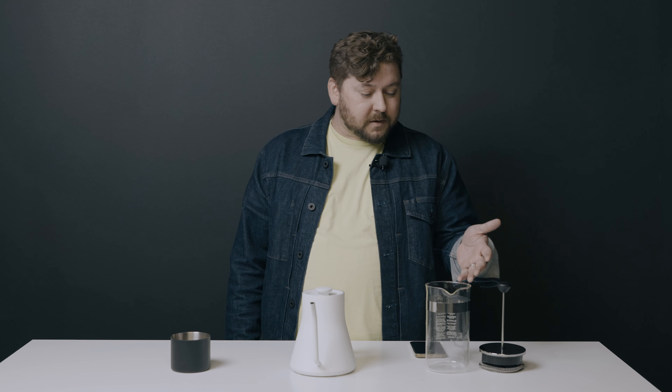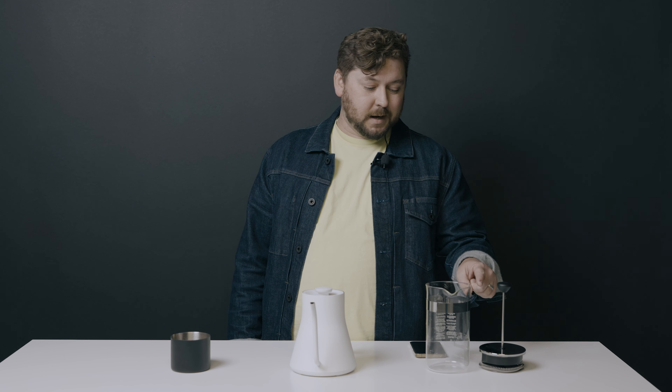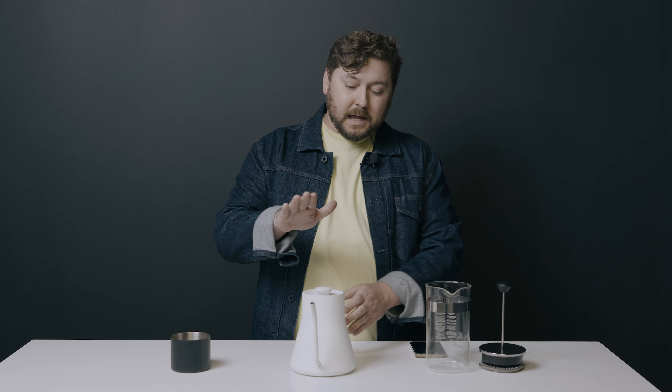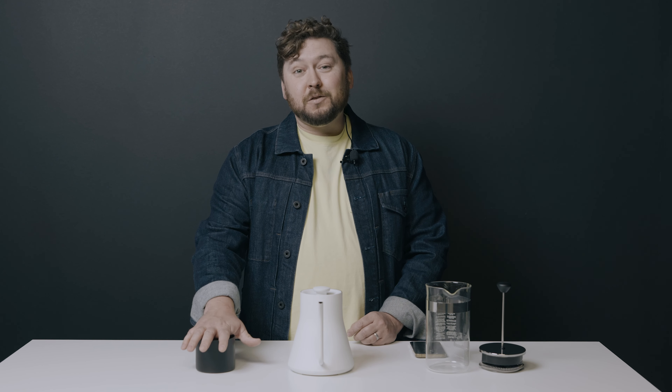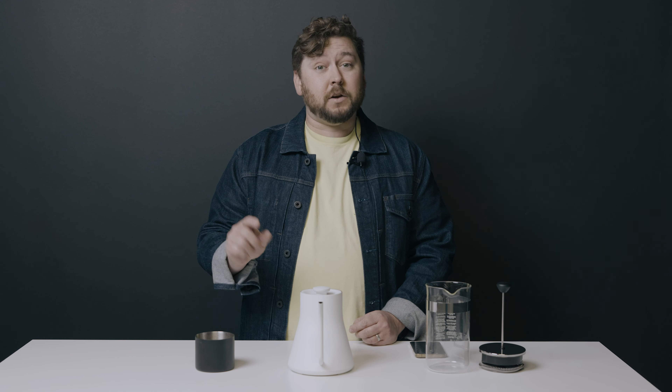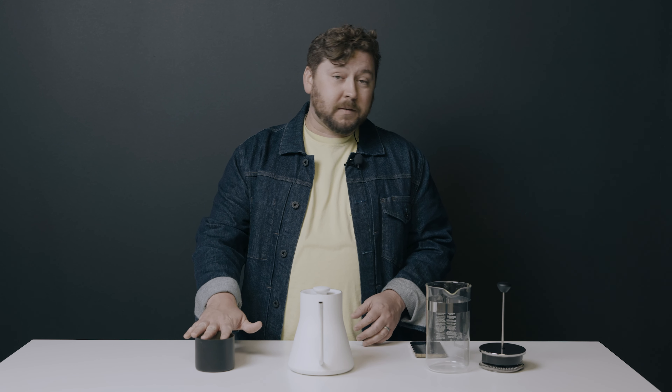A brewer — some way to separate the coffee grounds from the water so they end up at the bottom and not in your cup. Secondly, 750 grams of tasty water heated to boiling. Finally, you'll need ground coffee. For this we're using 52 grams of coffee ground a little bit finer than we would for drip. With an old school French press recipe, you would normally grind very coarsely, but we want to increase the surface area of these coffee beans, meaning more coffee touches more water for more time, increasing how much good stuff is going to be extracted out into our water.